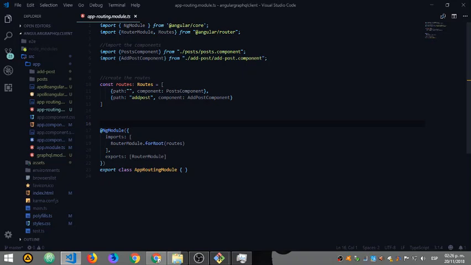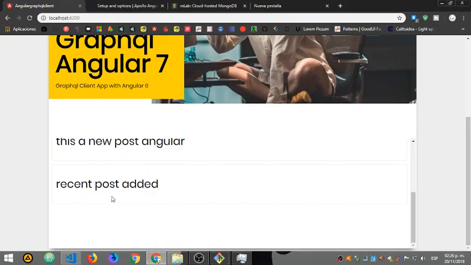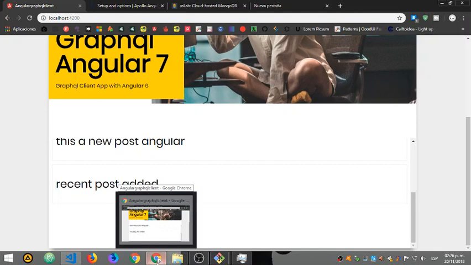You could use a similar approach, setting a new path that accepts an ID, and just when you click, you retrieve the post using that ID from GraphQL.